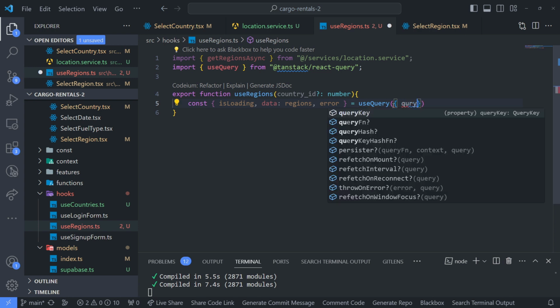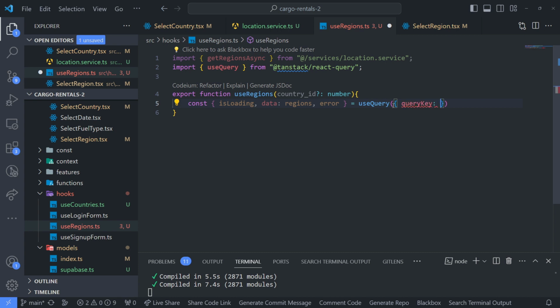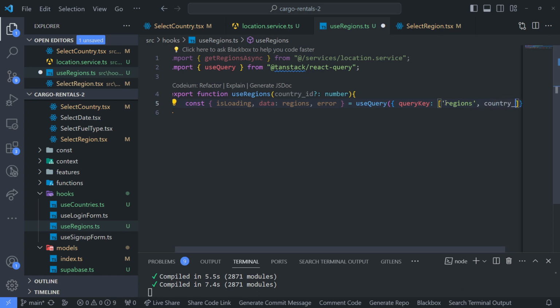So the first property is going to be the query key, and it's supposed to be an array, right? And this time we are going to pass two items to the array. That is because we also have a dependency of country ID here. Right, so we are going to say regions, and then the second argument is going to be country_id.